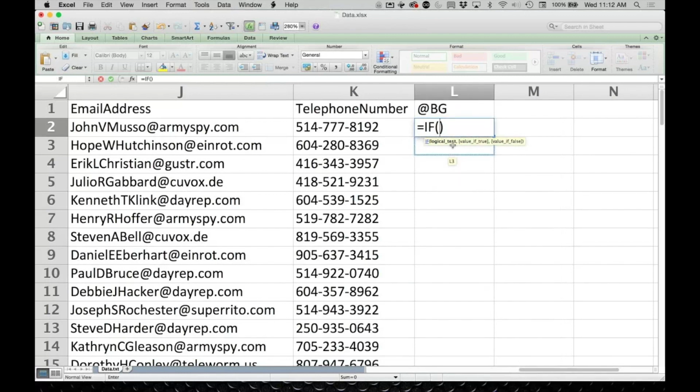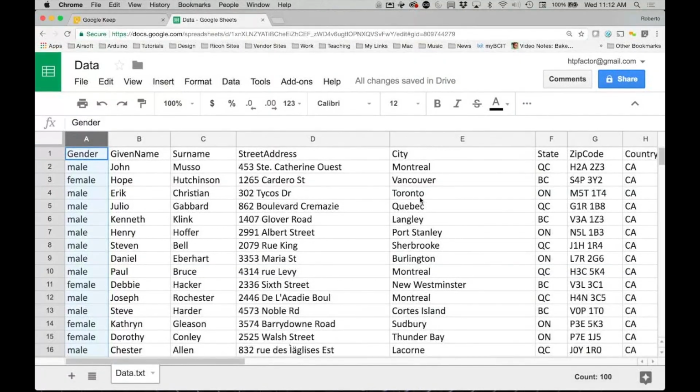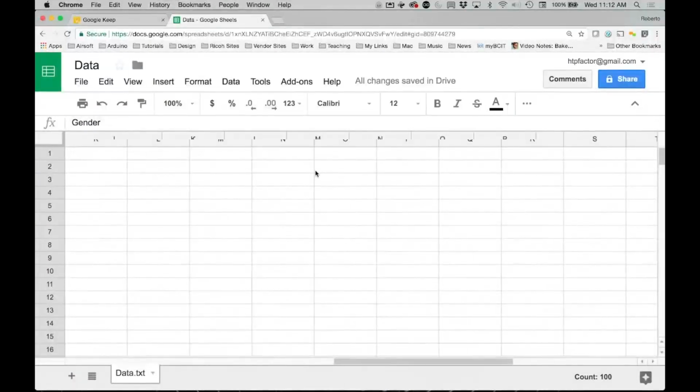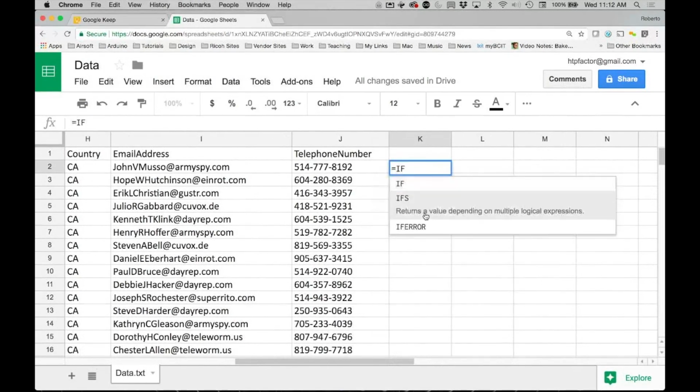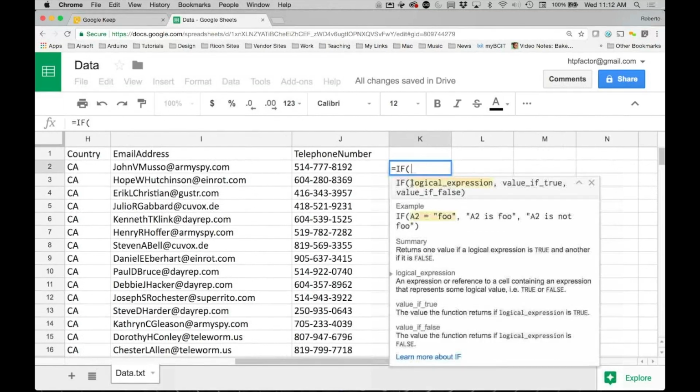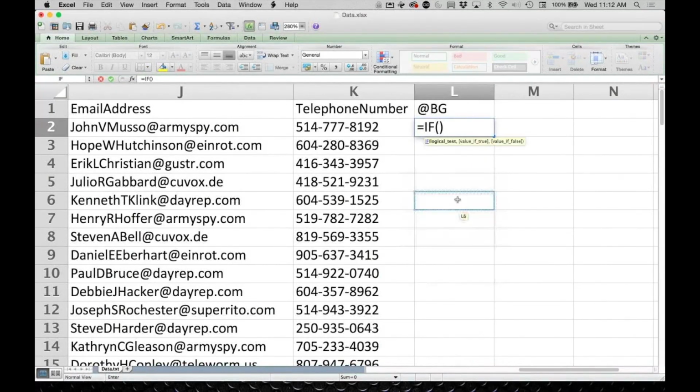It doesn't really give you lots of information, so I'm switching over to Sheets here, and we'll do the same sort of thing. You'll see that in Sheets I can do that, but it gives me a lot more information about what's going on and a better explanation of what the actual command does. Again, it doesn't matter which application you're using; there are a lot of ways you can do it.